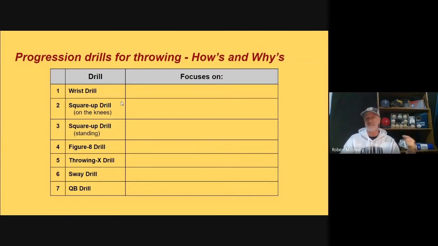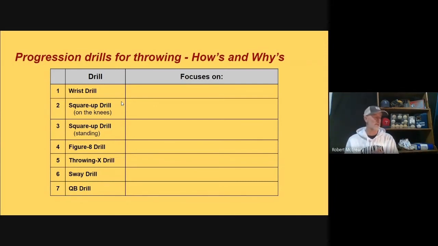It also involves distance too. You don't need a lot of distance for number 1. Doing more things as you get up in those progression drills is going to allow you to lengthen that distance. So it's also warming up their arms as you're working your way through these drills. Now, to be honest, when I'm coaching here, I would never do all 7 of these in one practice. I may only do 2 or maybe 3.